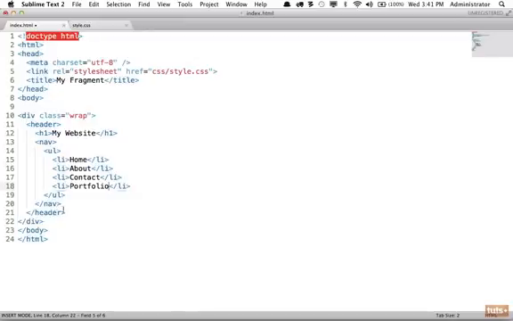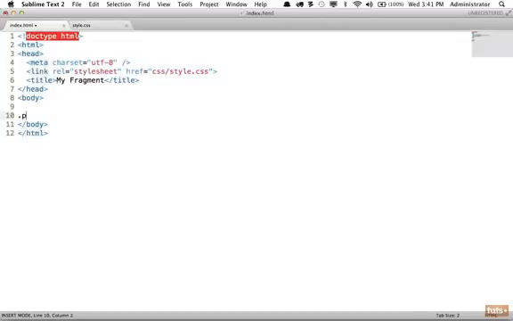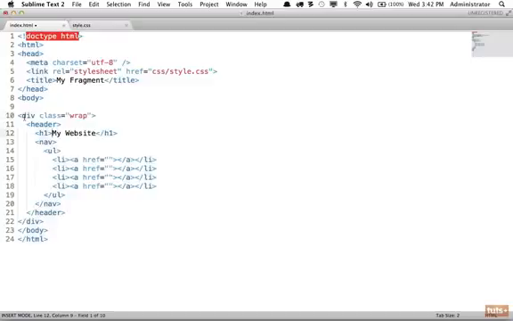It's really amazing. Now, generally, these list items will be links as well, so let's fix that. And we'll say wrap, we'll do this quickly, header, H1, my website, and then we'll have a nav element, UL, LI, and there's going to be 4 list items, and each list item is going to contain an anchor tag. So now you can see I can tab through each one, and notice it knows to place a tab within the href. So that could be home.com, tab, and that will be the value for the anchor, home. And I can keep tabbing through these. And if I need to go back, I can hit Shift Tab.